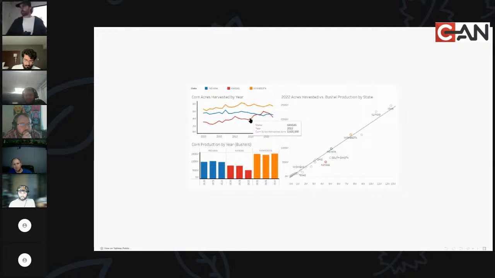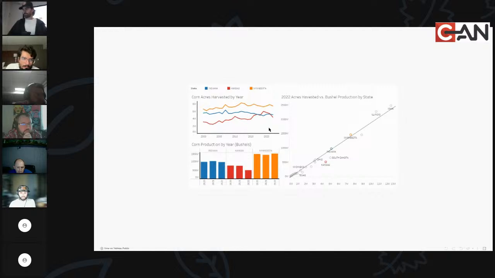Covered everything. Minnesota being a big corn state, top 3 or 4, I believe. One thing I didn't dig into is you see there on the orange and blue for Minnesota and Indiana, in 2007 they had a high spike in acres planted in corn versus the years surrounding it. I didn't have a chance to dig into why that was. But down below, just how many bushels were produced in those states.